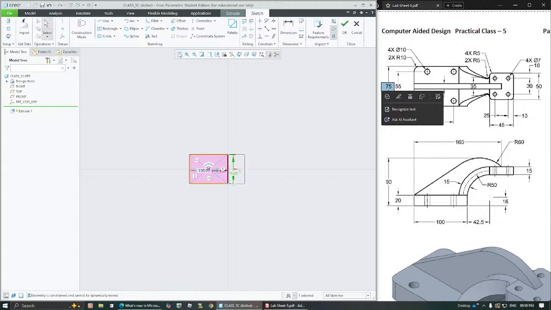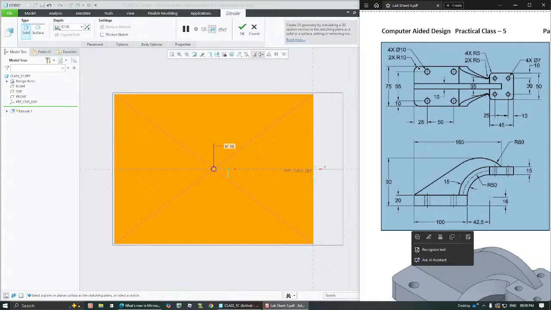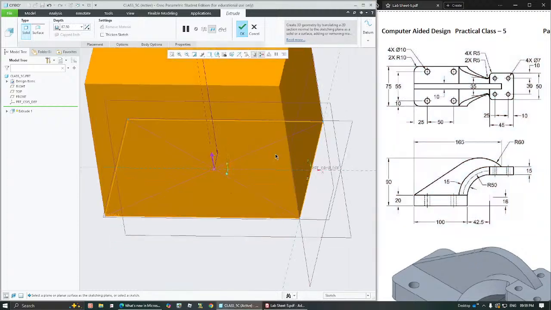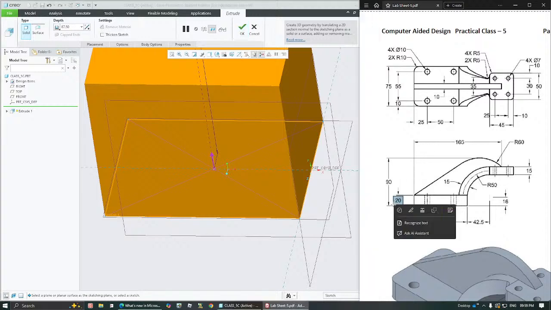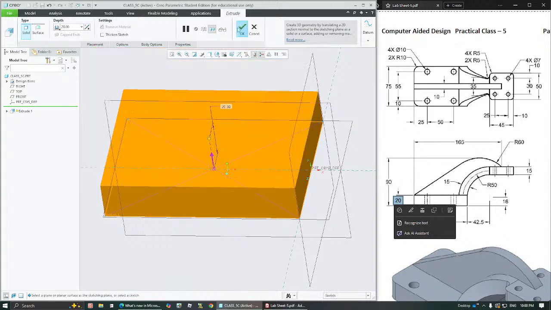After changing that, let us go for fit to width to get it automatically fit onto the screen. Let's click OK. Even though there are some fillets, you can see on this side and this side, these we will create at the end with the round feature. Then the thickness, we can see that this is 20. Click OK.